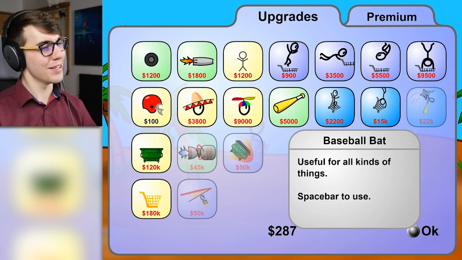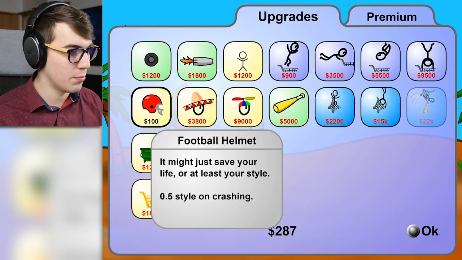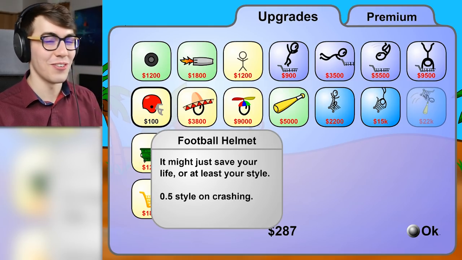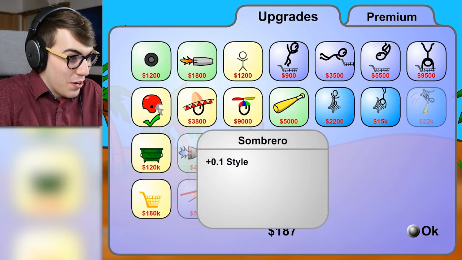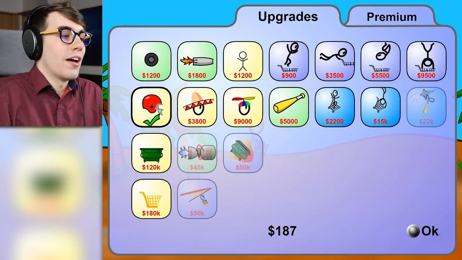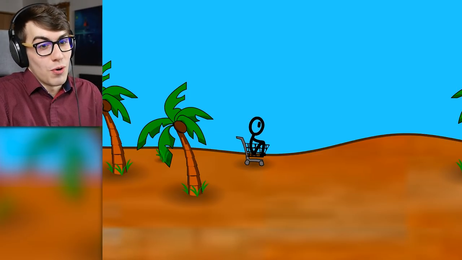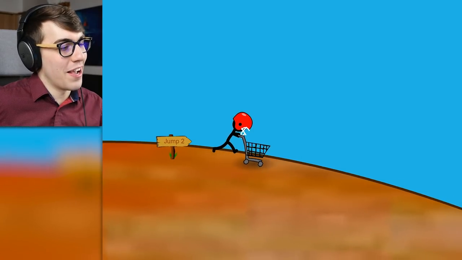Space bar to use. Okay, football helmet. Might just save your life, or at least your style. 0.5 style on crashing. What? Okay, dude, that's great. Now I don't need to worry so much about it. What about these? Okay, more style. And style and lift. Well, I kind of want to keep this one, because then when I screw up, I'll still get a little bit of money. This guy looks pretty good with his helmet on, I gotta say.